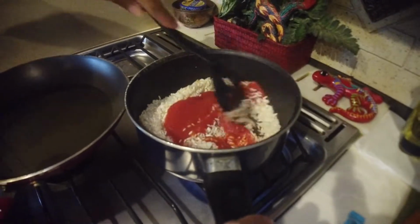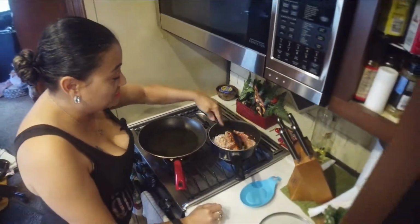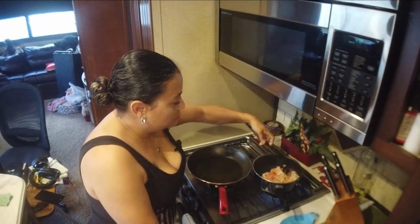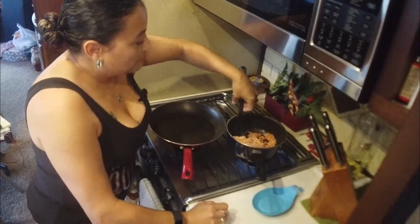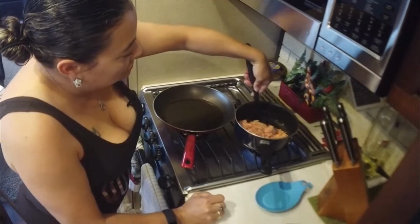Again, if you like it more tomatoey, put more tomato. Hear that sizzle? That smells delicious already. Work your tomato sauce into the rice. And what that's going to do is cook the tomato sauce just a bit.